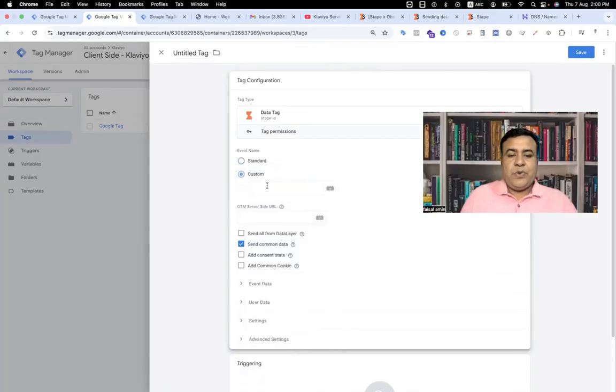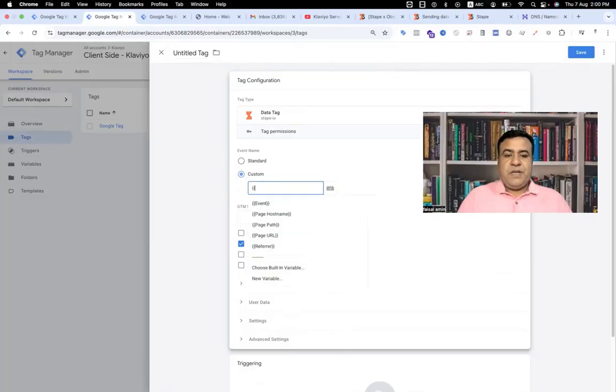So if I go to custom, I want to create all the e-commerce events. So I just select the event. That means I am setting up all the e-commerce events and the GTM server-side URL. You know how to create a first party domain or custom domain in stape.io.